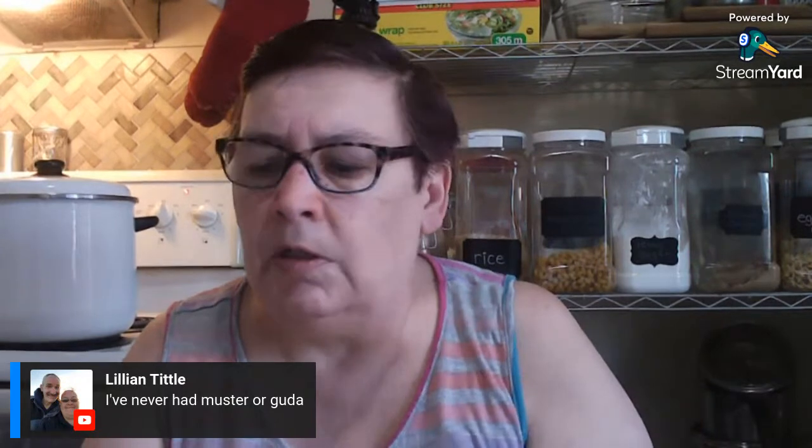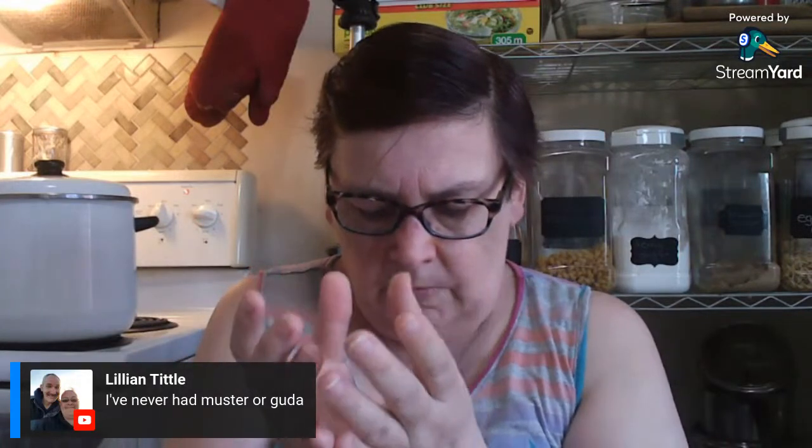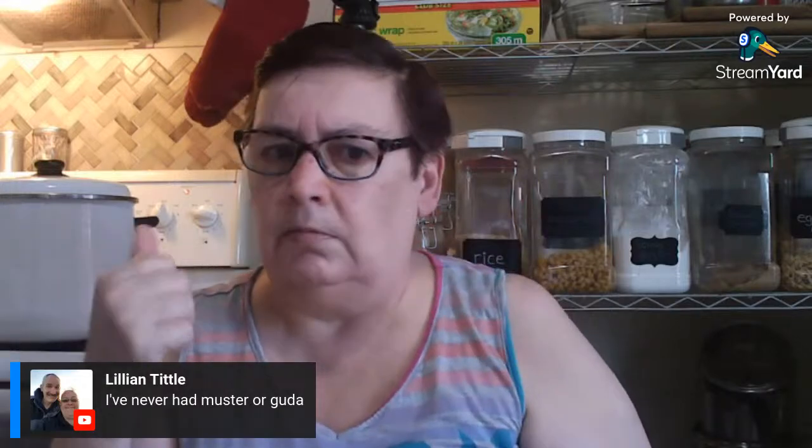Lily's never had Munster or Gouda. I haven't had Munster. Gouda. Ugh. A lady I used to babysit for when they went away took Pillsbury crescent rolls and put a round of Gouda in the middle. And then she put some honey mustard on top and folded it up and baked it just enough, till the crescent rolls are brown and the other stuff's all melty. That was so good. I haven't done that in a while. Cheese was your meat and potato. Did a lot of cheese stuff when my oldest was younger.